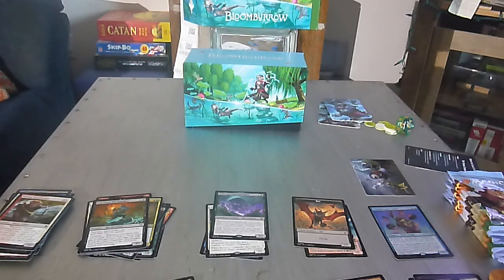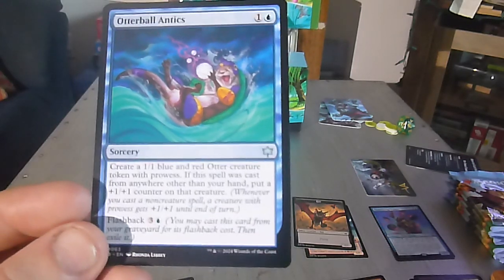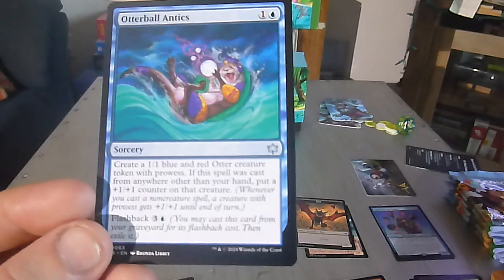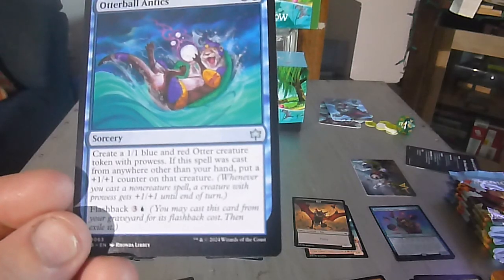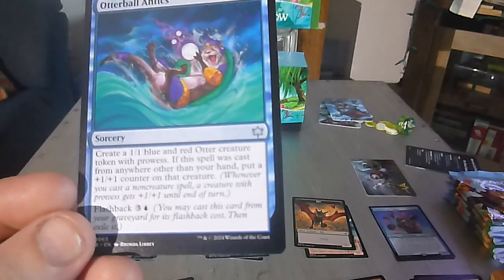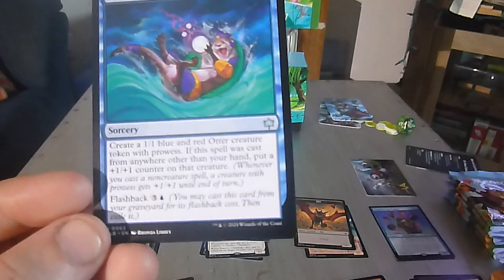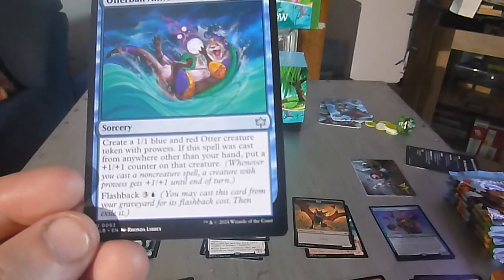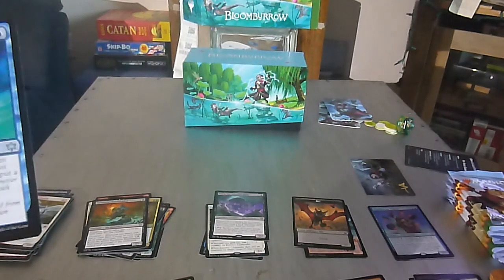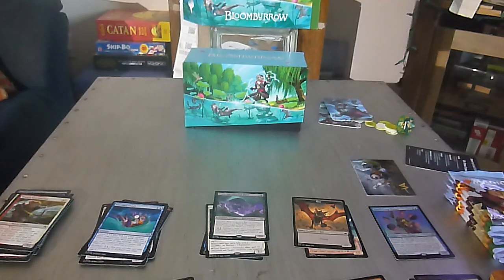Without further ado, let's finish off that last pack. Next up, we have Otter Ball Antics, a 2-drop sorcery, 1 colorless, 1 blue. Create a 1/1 blue and red otter creature token with Prowess. If this spell was cast from anywhere other than your hand, put a +1/+1 counter on that creature. Whenever you cast a non-creature spell, a creature with Prowess gets +1/+1 until end of turn. Flashback 3 colorless, 1 blue. You may cast this card from your graveyard for its flashback cost, then exile it. So they brought back flashback. So flashback and threshold, 2 of the original mechanics.